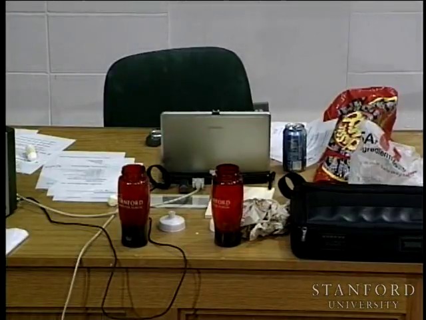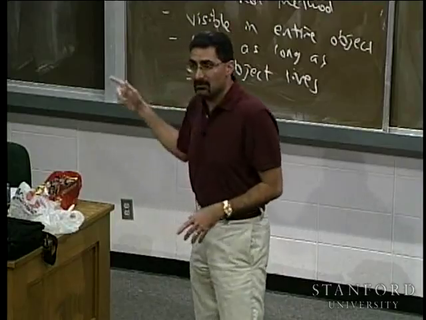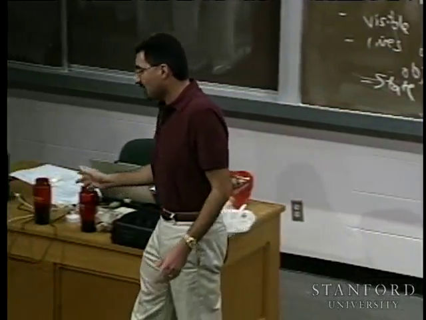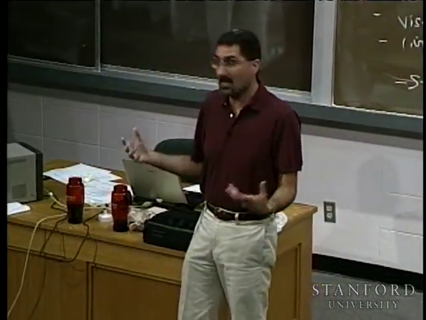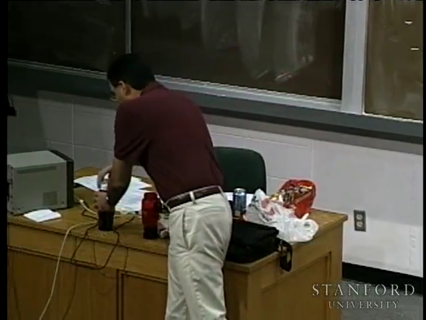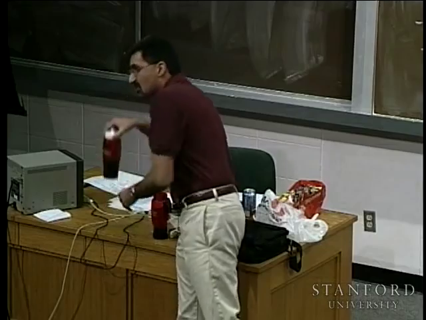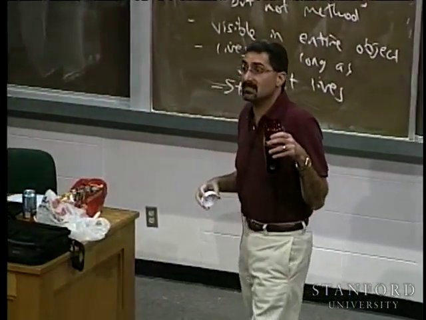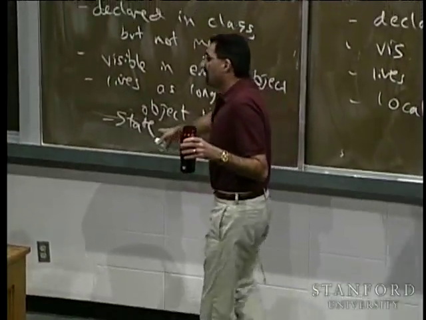Know that they have different amounts in them, because each object gets its own version of the instance variable. So I have some instance variable that tells me, let's say a double, what percentage of the bottle is full. When I say put the cap on, that percentage should still stick around. And when I take the cap off, that percentage better still stick around. That's part of the state of this object.